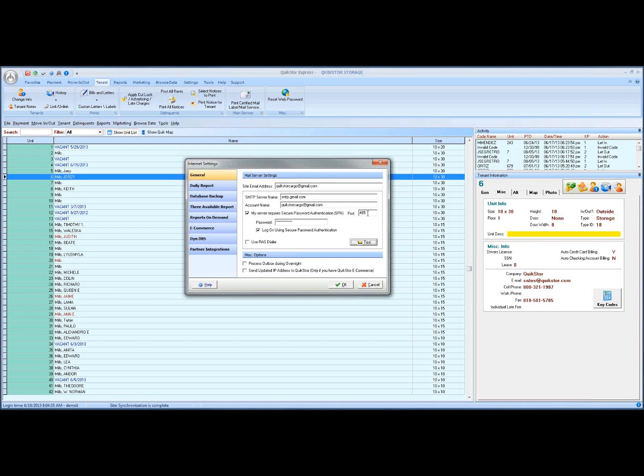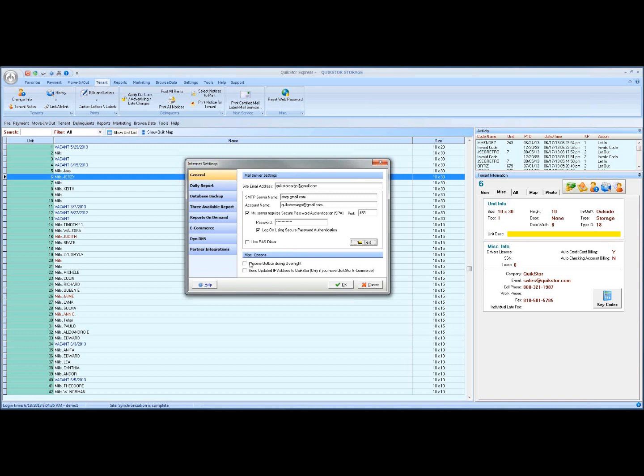We can likely add that for you, but we'd like to have you give us a call so we can talk with you about what that involves. But this allows you to email not just your customers, but you can email reports and other notices to ownership, to yourself, to your managers, and we're going to go through what a couple of these tabs over here are to get to those points.